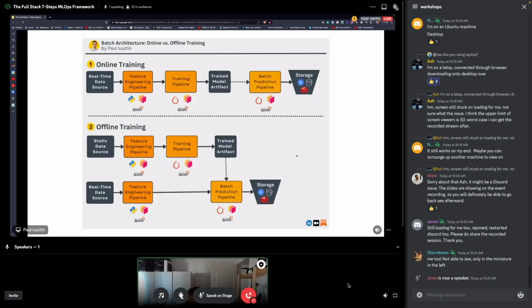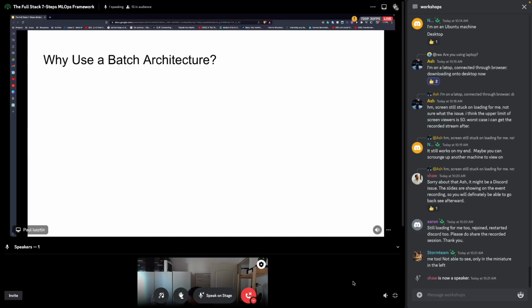Okay, so this is kind of the introduction of batch architecture, and now I want to dive into everything and focus on the detail, right, and every piece of it. But first, let's understand why I want to focus on this batch architecture, right? So usually your initial deployment will be in batch mode. Basically, we'll use this kind of architecture. And most of the time it's enough, but let's understand the trade-offs of using it, right?